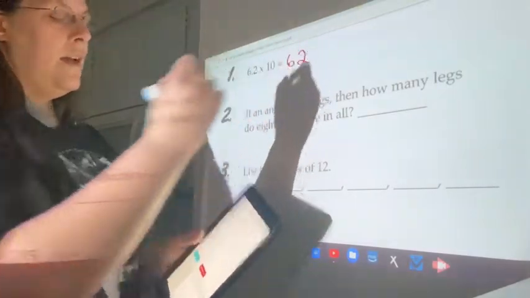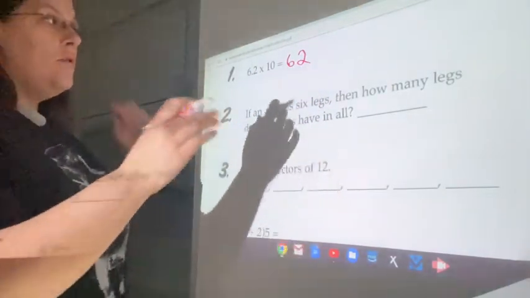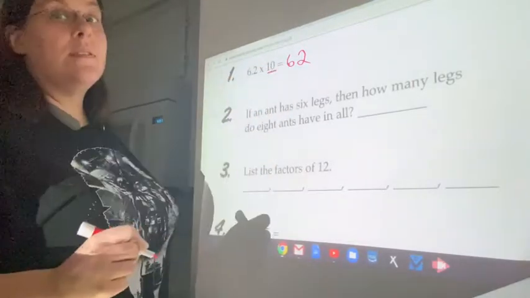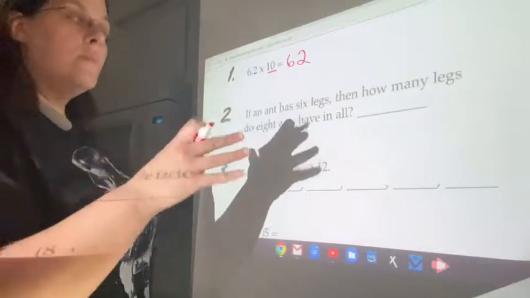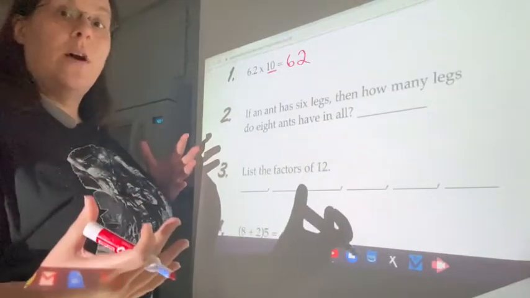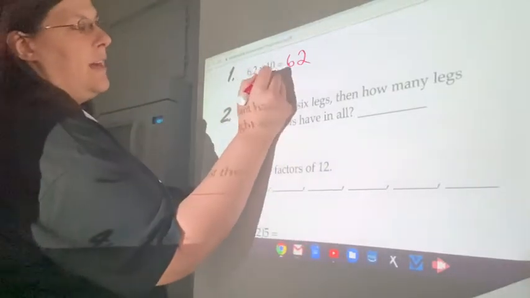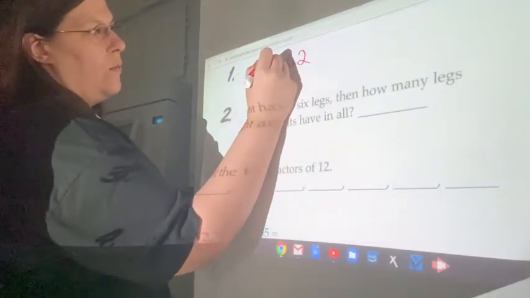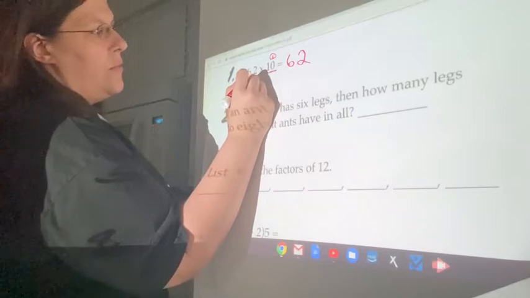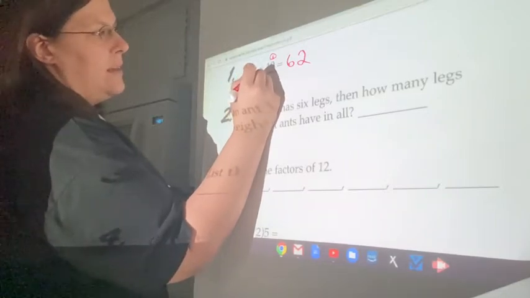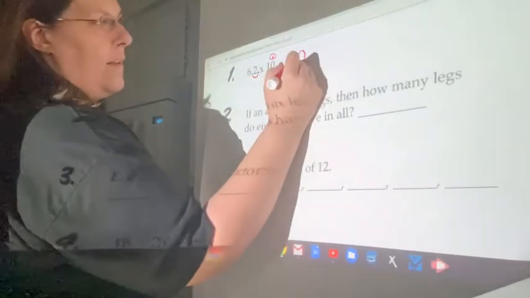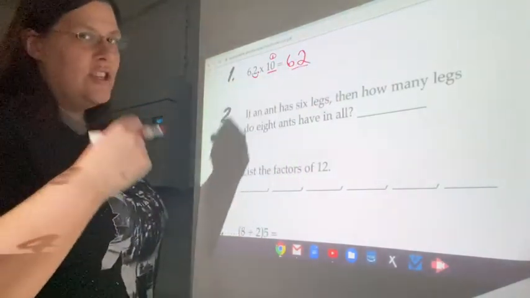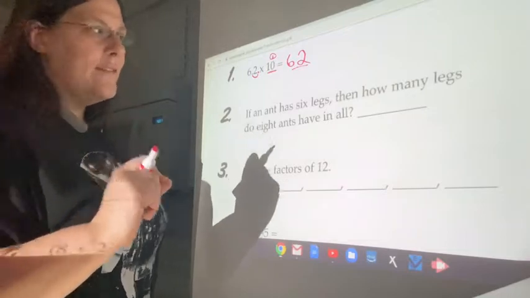62. Another way to do this problem is, anything that you're timesing by 10, you can move just the decimal point because our number system is based on the base block of 10. So if you're gonna times it, all you have to do is look at how many zeros. We have 1 zero right there. So we move it one place to the right. All I had to do was move it one place and I get the answer. That's also another way to cheat and make it easy for yourself.